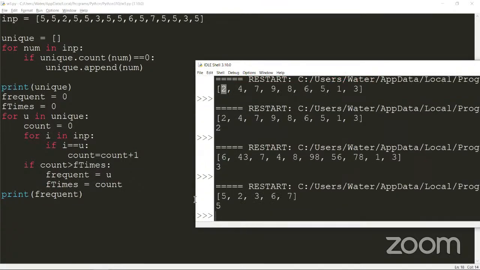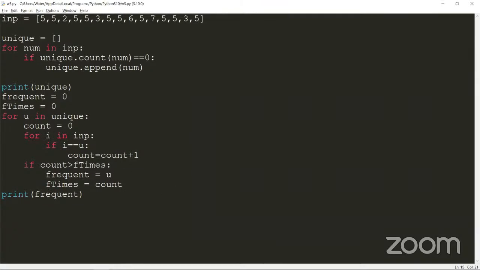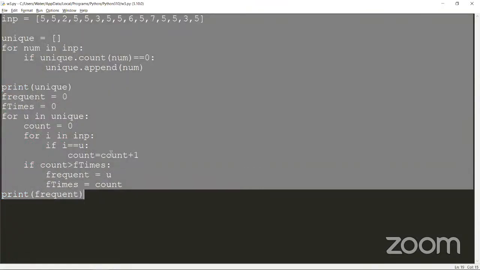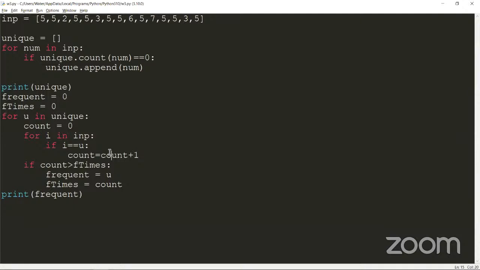Yep, so it's 5. So this is the solution to practice problem 2. What we did is loop through the unique numbers, and for every unique number, we checked if it was the most frequent by iterating through the input list.